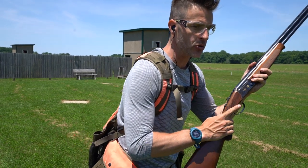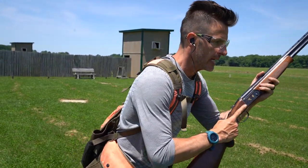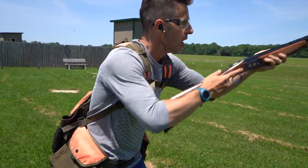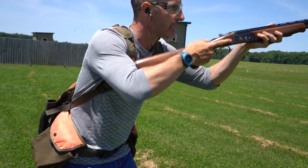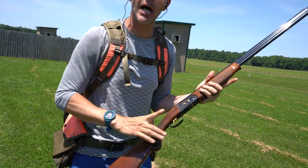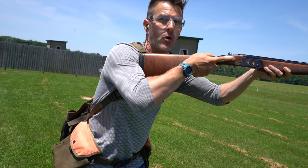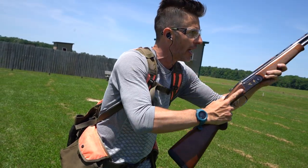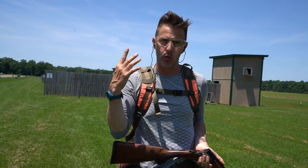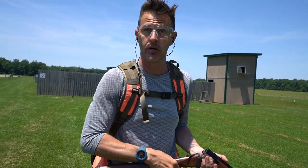What I see guys do when they're shooting low gun first starting out is I see them swinging the butt of the shotgun up to their shoulder — swinging the butt up and trying to get it mashed at the right position. The problem with that is if you don't mash it at the right spot, you're either going to shoot over or under the clay. Not that you can't get consistent with it, but here's the difference of what I'm doing when I'm out here shooting low gun, and actually how I do it in the field as well.